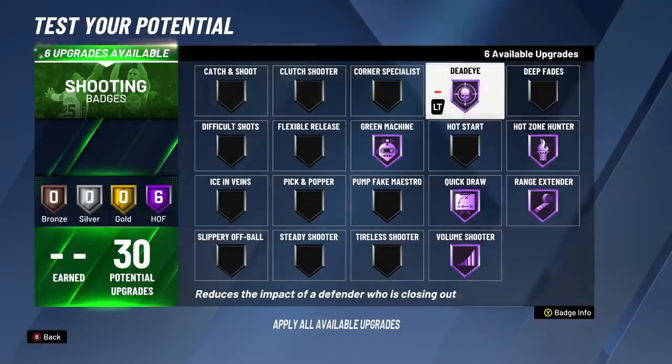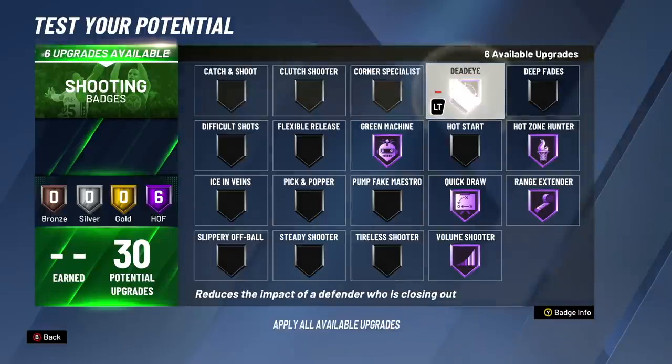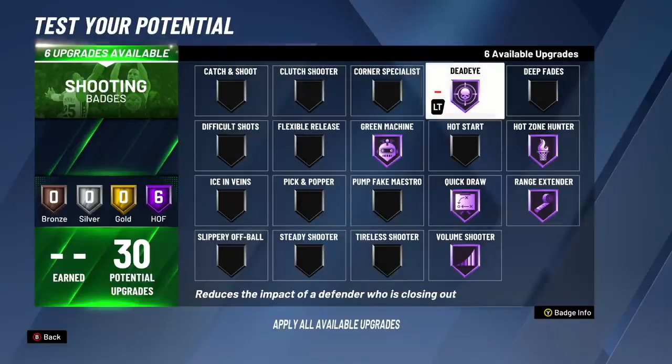Now we're gonna be having the highest rate of pretty much being able to limit the impact of a defender who is closing out. So pretty much what that is saying is when somebody's closing out, their impact on being able to contest your shot, especially if they don't have Intimidator, is going to be really hard. And not only that, you're going to be able to green higher contested shots. So if somebody's just standing in your face, that's not what Deadeye does. It's not strictly for that. It's really for people that are just trying to close out and get a contest on you, mainly for people that like to bait.